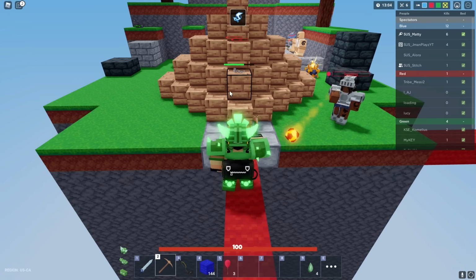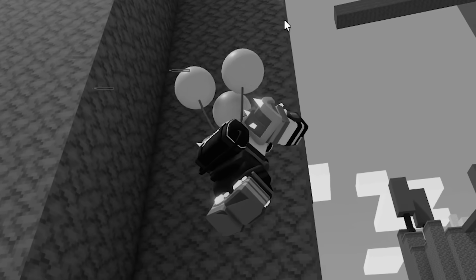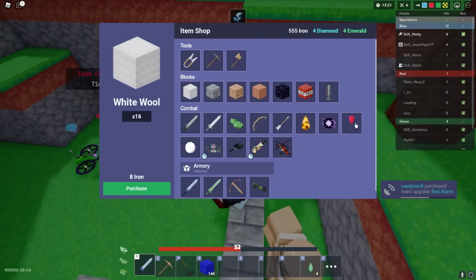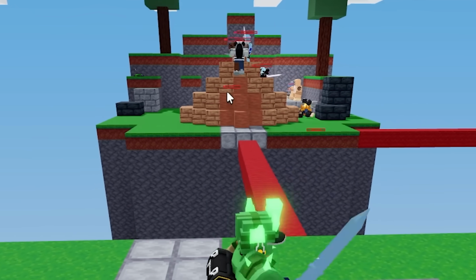Oh, oh God. Someone just hit me. Why would you do that? Okay, we need to land. We need to land and we need to kill them right now. Come on, come on. Oh God. Okay, we need to get some... Oh, we need to get balloons. Get out of here. Oh, and now a whole another team is fighting them.